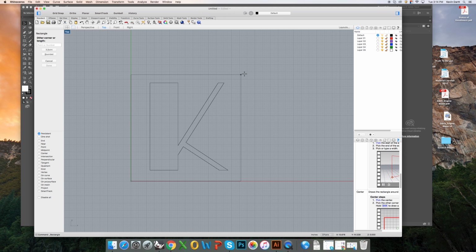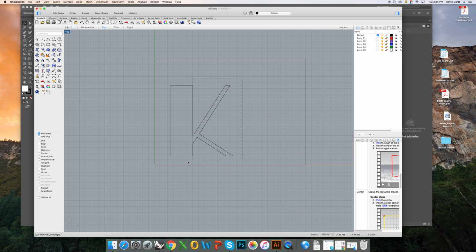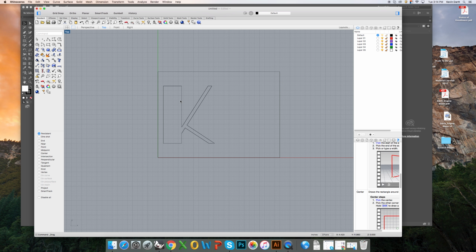Then I can click the other corner, or I can type in a number for the length. I'm going to type in 24, and 18 for the height, because 24 by 18 is the max size of our laser cutting bed. So I want to cut this as a really big letter.